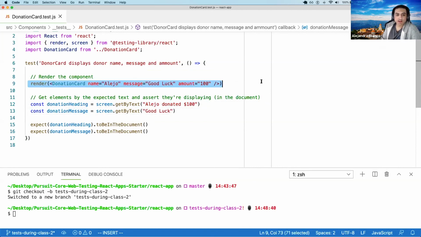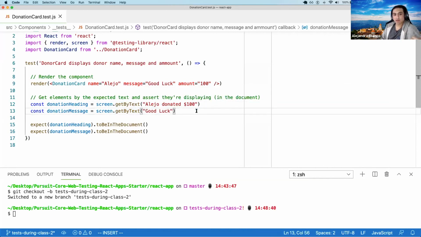So we render first. Then after we render, we need to get elements from the screen, or we want to check if things are showing up. The way in which we do that is we call screen, and screen has a lot of queries that we can use, like getByText, for instance. getByText will get an element that is displaying this text.